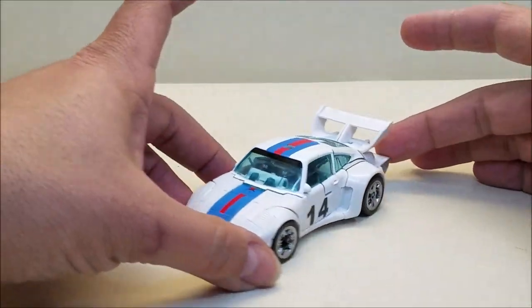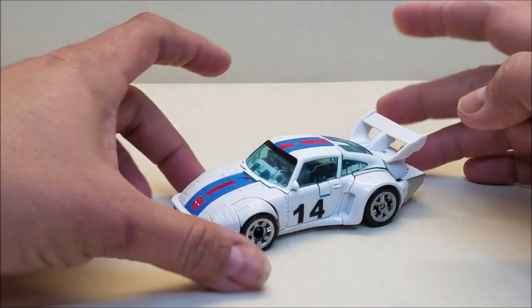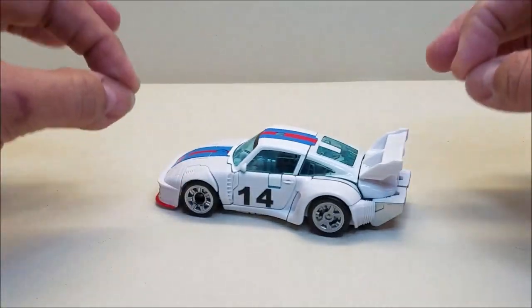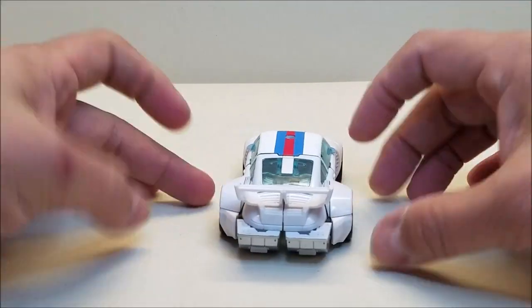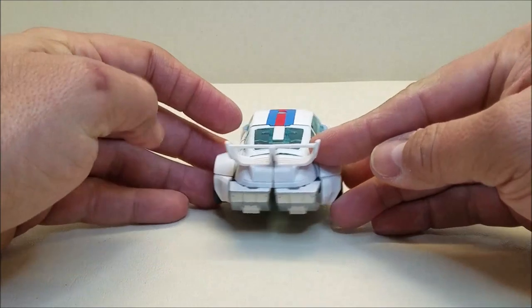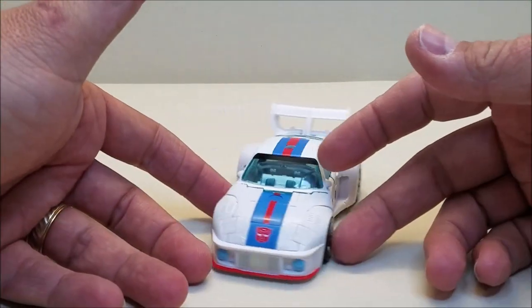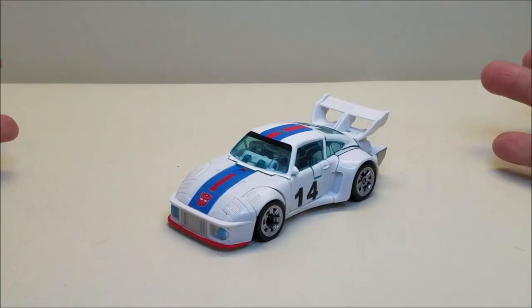Just the design of the vehicle — that stylized Porsche, like the racing Porsche — it's just a little bit stylized, looks like the animation. It just looks so, so good going all the way around. Even the back bumper somehow works for me. He rolls really, really nicely. He looks just like he did in the cartoon, in that animated movie. It looks like he just stepped out of the screen.